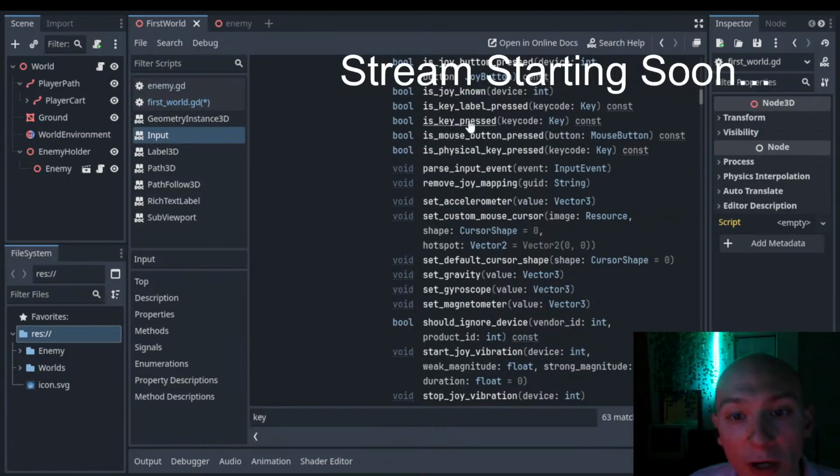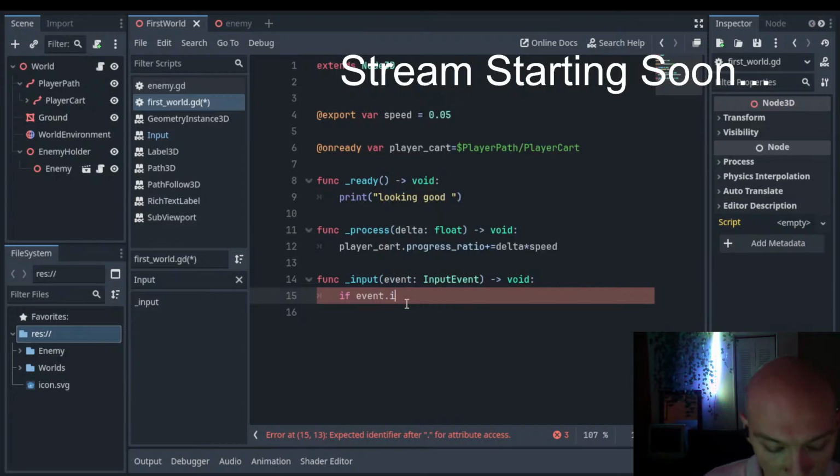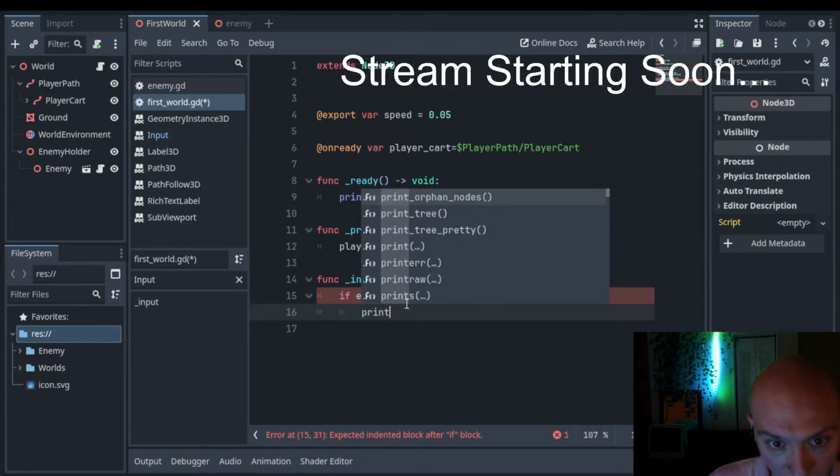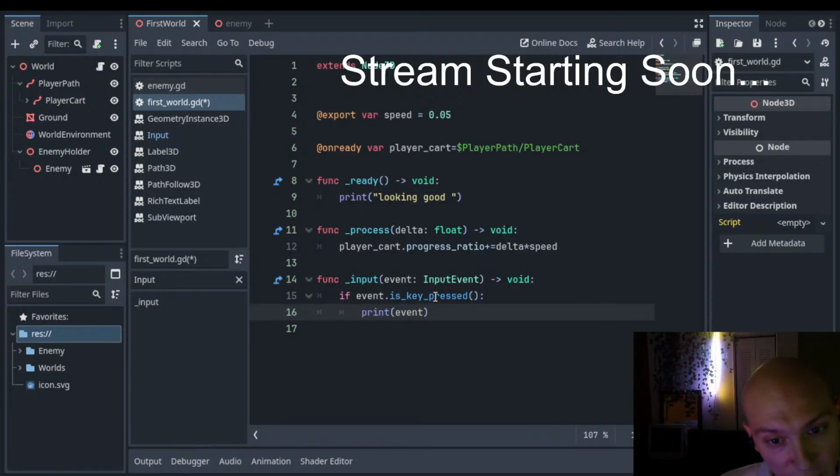Is key pressed? Awesome, there we go. So I do have a function, is key pressed, and then print event, unless this checks for specific keys.